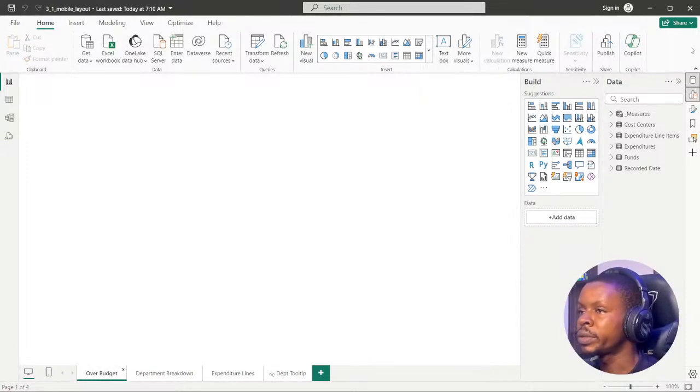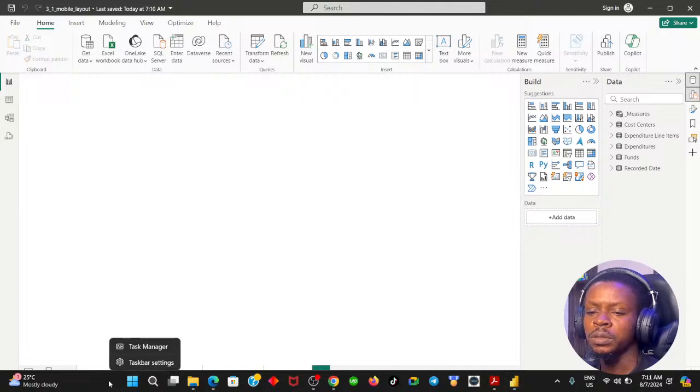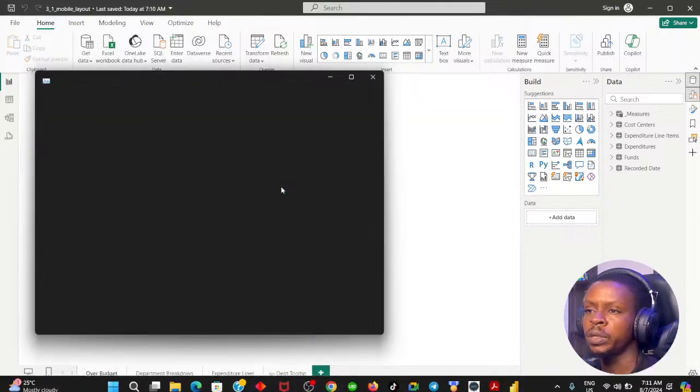Oh, this is not good. Why is my Power BI file taking time to load? I think what I'll just do is go to my task manager real quick. Just a moment.